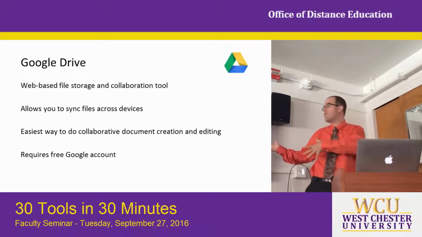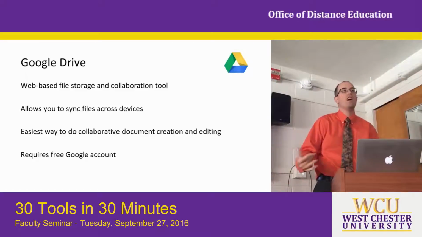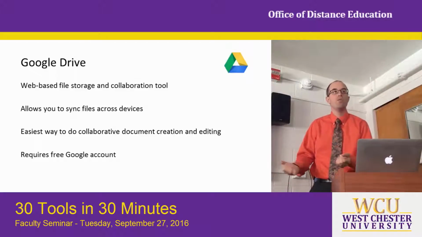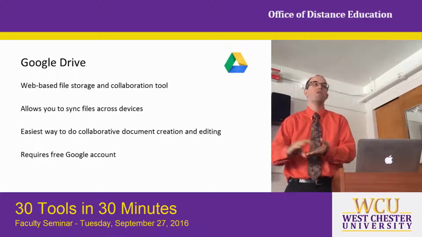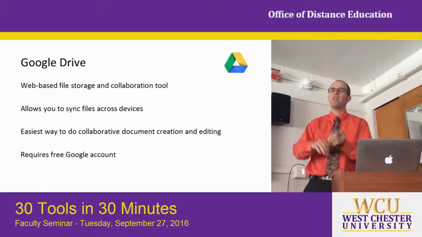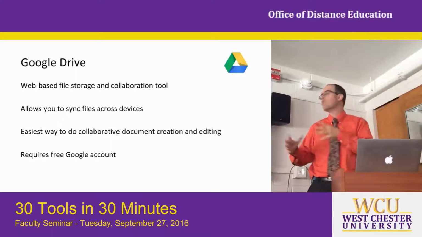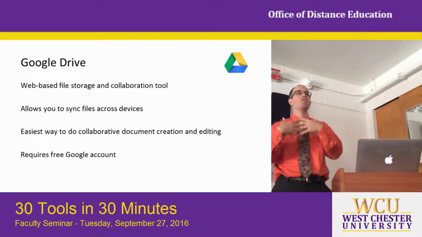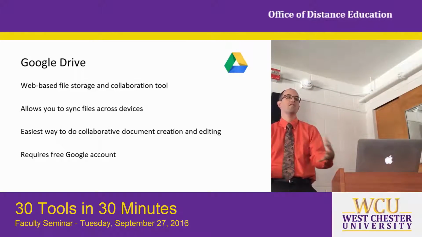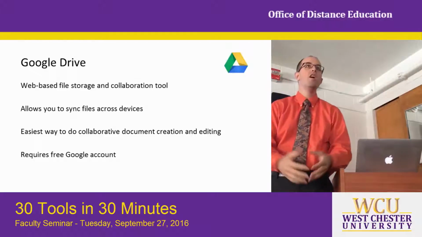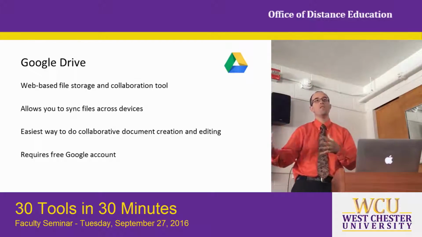Okay, Google Drive we use as a representative of a class of different tools, and that's the cloud document sharing tools. For example, Dropbox, Box, Microsoft OneDrive, what's the Apple one I can never remember? iTunes, iCloud. And these are all very similar in what they can do in that you can load documents and files to this cloud storage site and then access them across many different devices. And you can also collaborate on those documents with different individuals.